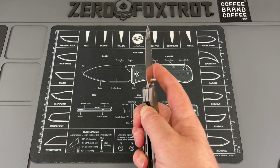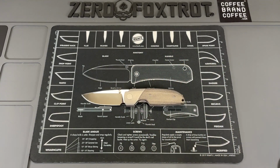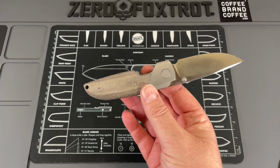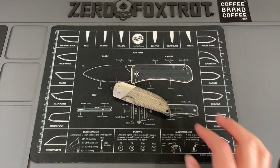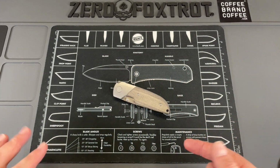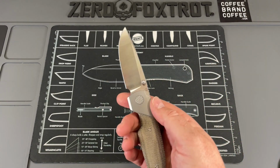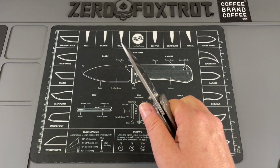I gotta say, if you can find one of these, go ahead and look one up, this Basilisk. Really impressed with how much it changed my mind. It's very similar to one of the other company knives. I'm trying to think. The Vero Knives Synapse. It's really similar in that, but I don't like most of the Vero knives. They just have a weird feel to them. This does not have much of that.